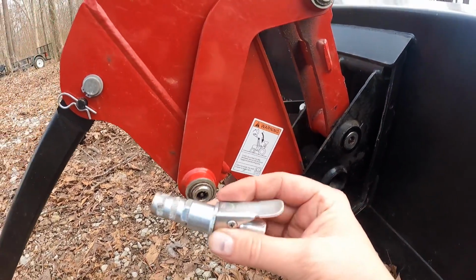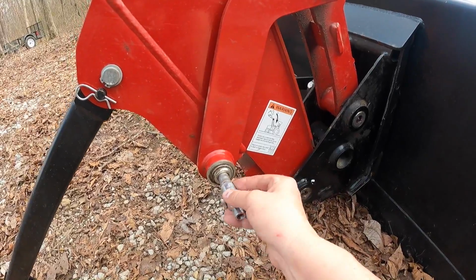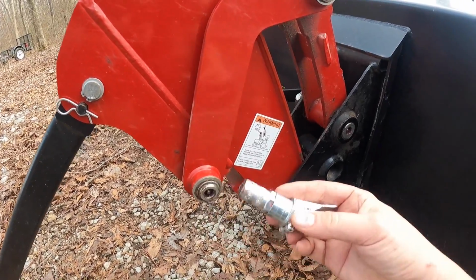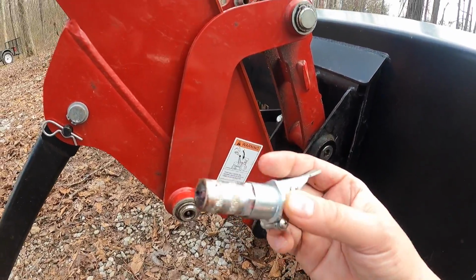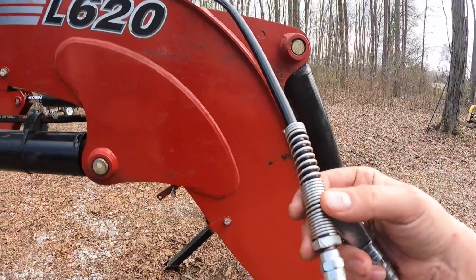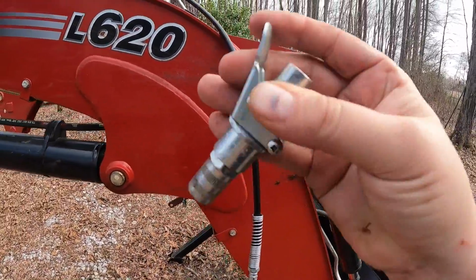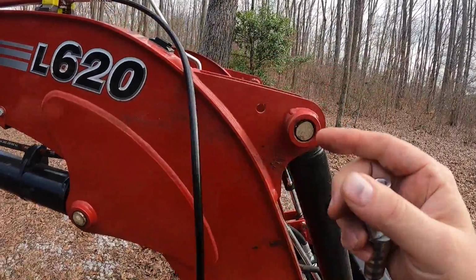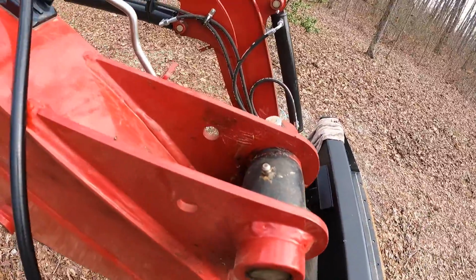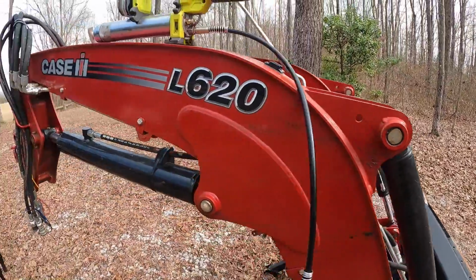But they do make quick connects like this that will lock on, that will fit inside this diameter of a hole. I don't know the exact size of it, but it's a little bit smaller than this. So we're going to start using, I guess, the basic one that came with this grease gun on all of those type fittings. Then I'm going to switch it over to this because this is so much faster. It locks on for all of these fittings like this, that we can just pop it on and use one hand basically instead of holding it down and trying to force it in there. So check it out, you'll see what I'm talking about.